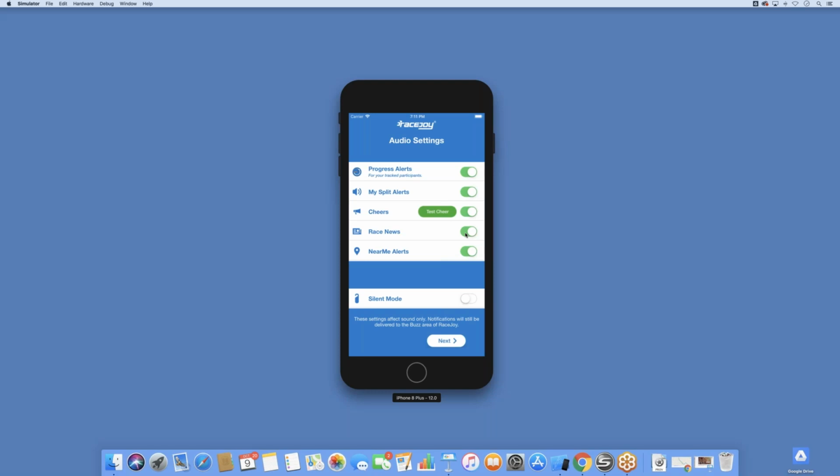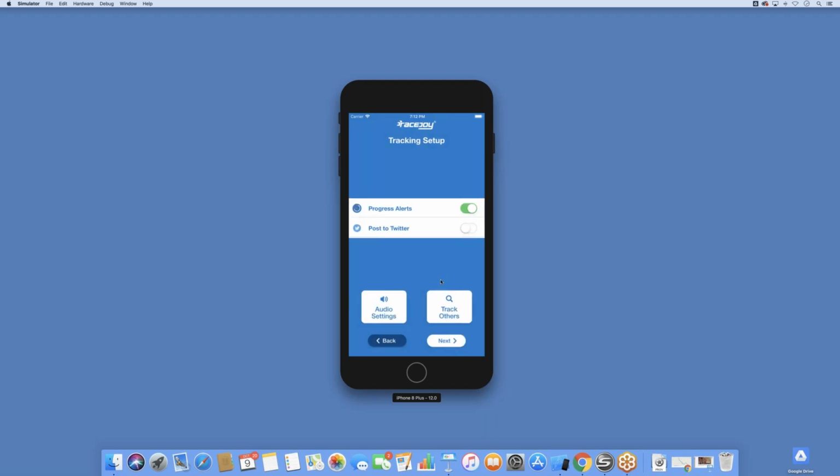The final sound setting is near me alerts, and near me alerts are a cowbell sound when somebody on your team enters into proximity to your location. This will only be if that person is an active runner. So you won't get near me alerts if you're all driving in a van, you're all together, and you're going together. These cowbell sounds won't be heard. It'll only be if you have an active leg runner and they're coming close to you within 100 meters, you'll get the sound. So it's a nice way to get a heads up your runner's coming and it's close by.